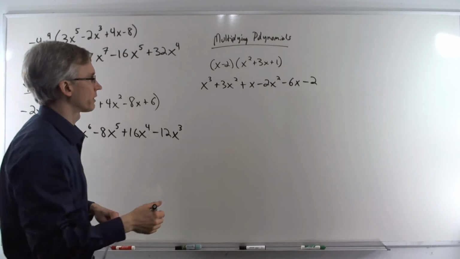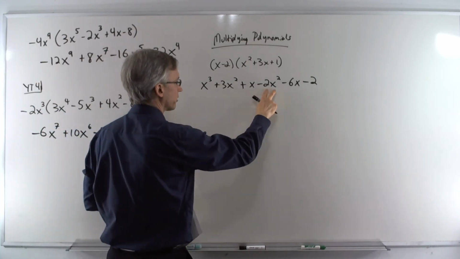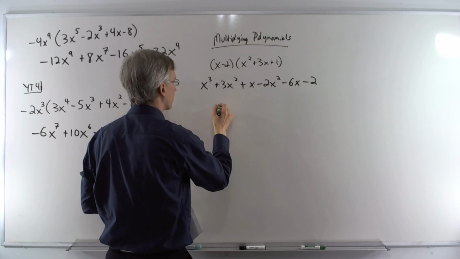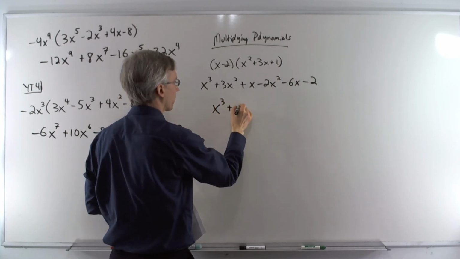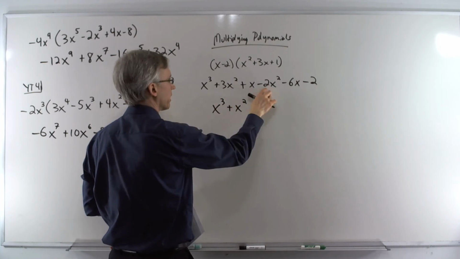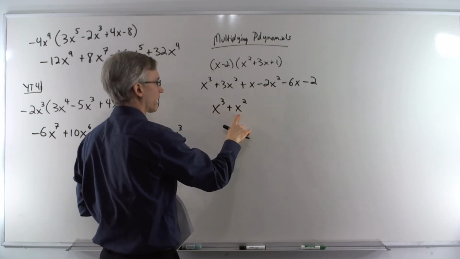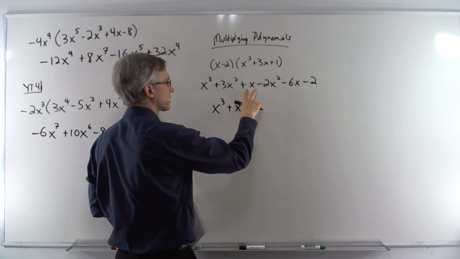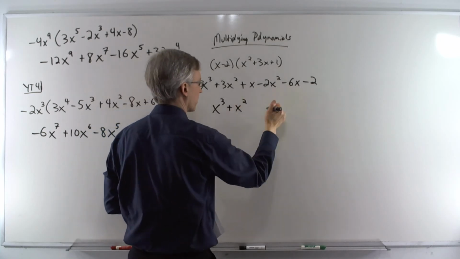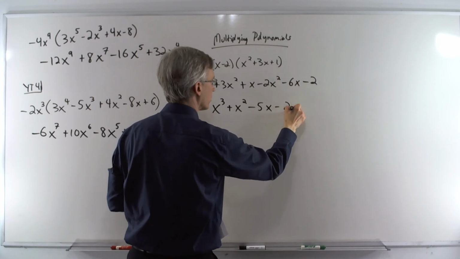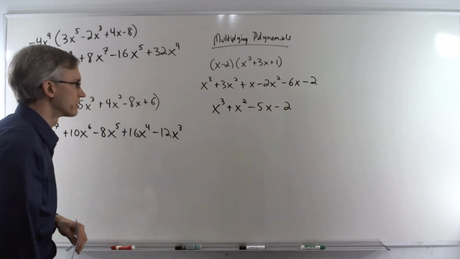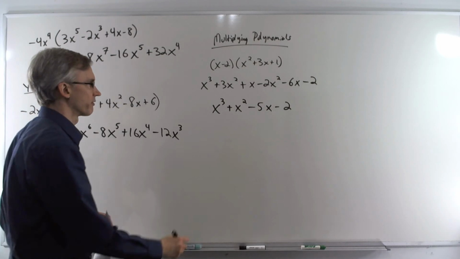All right, now we can combine like terms. We have 2x squared terms, we can combine those together. Keep the x to the third, nothing to combine that with. 3 minus 2 is 1, so we get a single x squared. Now we can combine the x's. 1 minus 6 is -5, so minus 5x. Nothing to combine the 2 with, so tack on -2 on the end. And there's the fully simplified result.